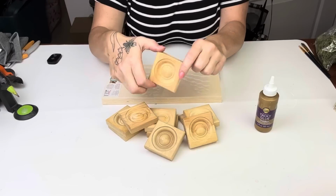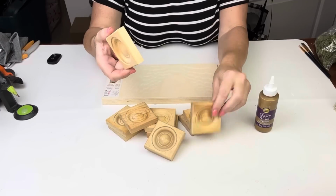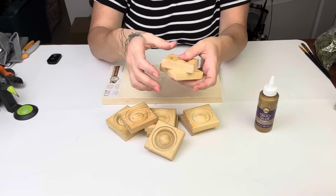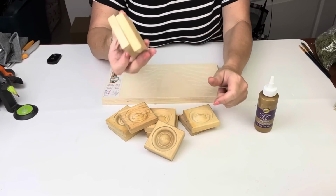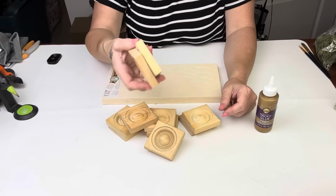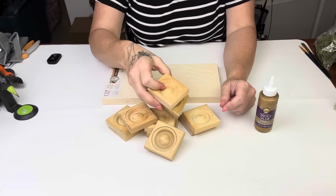So for this Christmas tree, I have a whole bunch of these rosettes. I actually picked them up at the ReStore like 3 years, like pre-COVID, let's put it that way. So like at least 3 years ago, they had a bucket of them and they were selling them for like 10 cents each or something. So needless to say, I bought a bag. Haven't used very many of them, and I'm gonna use a whole bunch today.